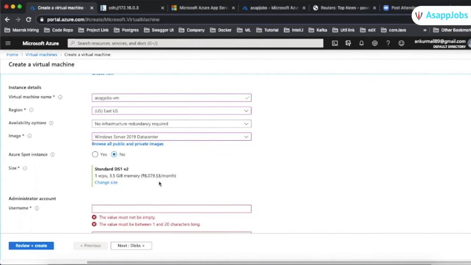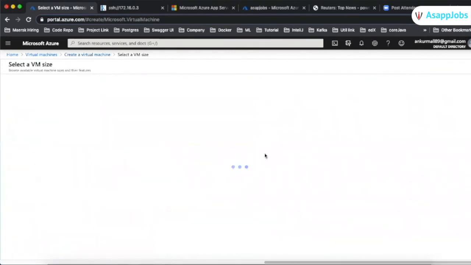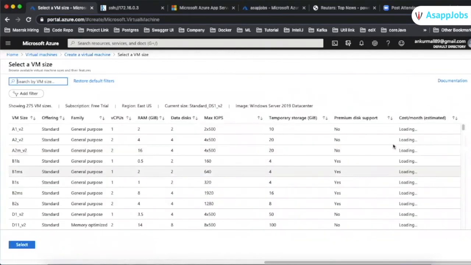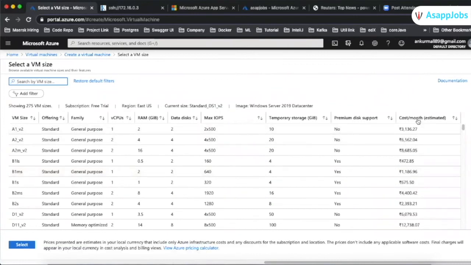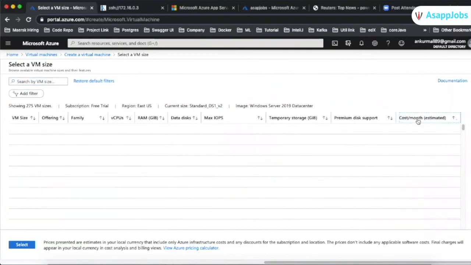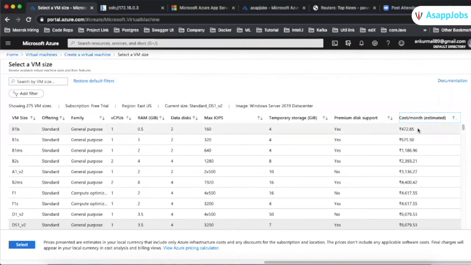The price is 6,079 rupees per month. This I can afford, but I will not go for that. I will just change the size, and I will sort it based on the cost per month. So can you see the minimum cost is 472.85. Okay, so what I'm having here is only 0.5 GB RAM.